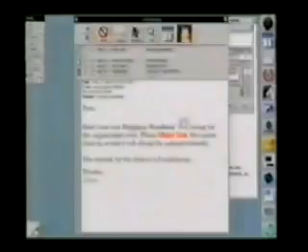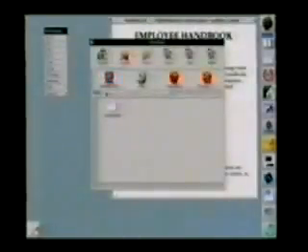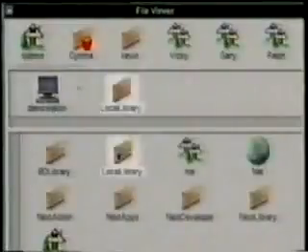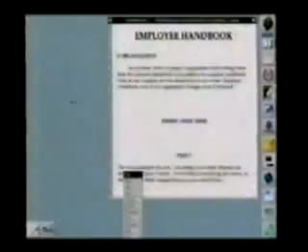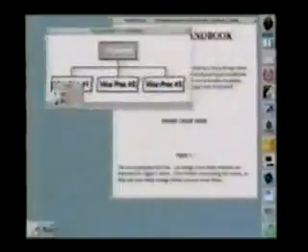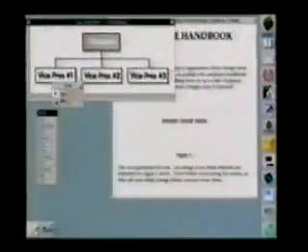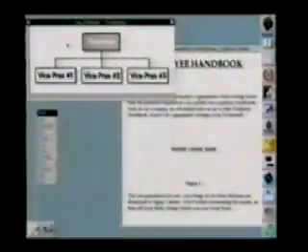And I'm going to now run another application, which I will get from another part of the network here, which is a simple drawing package, which has a chart on it. And what I want to do is cut and paste this chart into my employee handbook here, in a way that it will always be updated whenever the author of this chart changes the org chart. Sounds pretty simple, right?